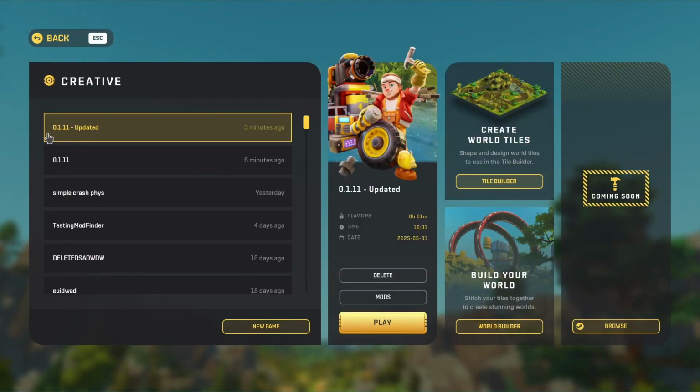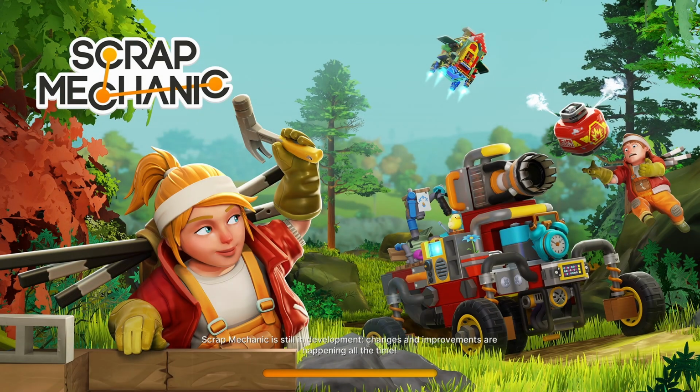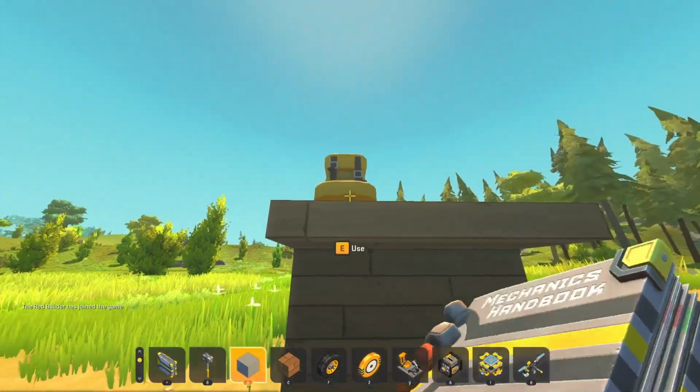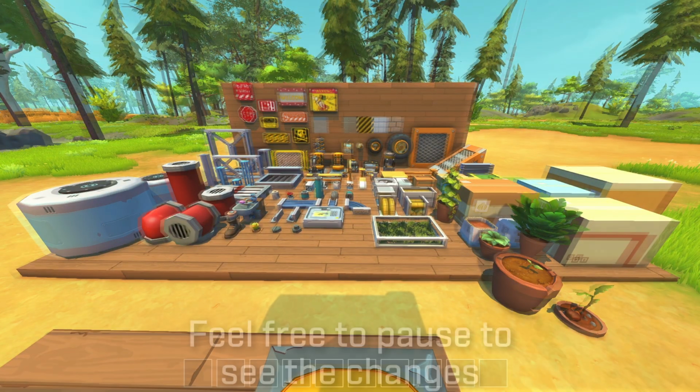Anyway, time for 1.11. So here is the save file, which I have updated. It should just load up. If I were to do this without the 0.4 pre-release or any other version before 0.5, it wouldn't have loaded in. And yet, here we are. Alright, so here's the chair that I have placed, and this is how the game looks nowadays. So let's get to comparing.